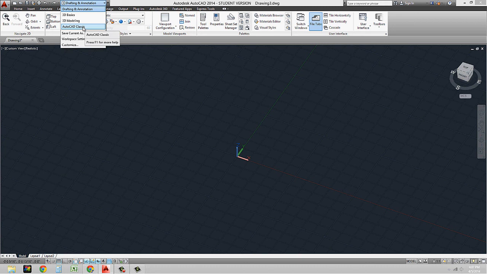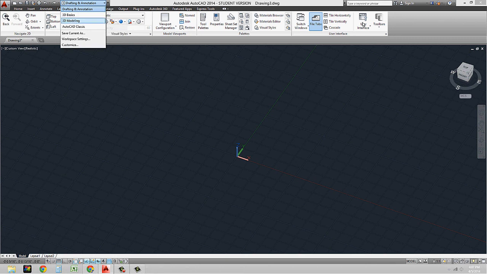So if anybody ever wants to go back to that, they can do that instead of working with the ribbon system. But what we want to do is, for ease of use, and again, this doesn't change any of the functionality of AutoCAD. All it does is change the tools that are most common now from two-dimensional into three-dimensional modeling, and it calls those up and sets the ribbon system with those. It doesn't change any of the functionality, as I said. It doesn't change the way that it's used.